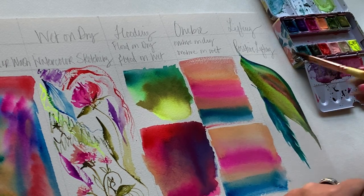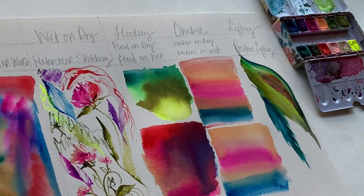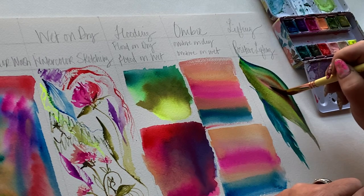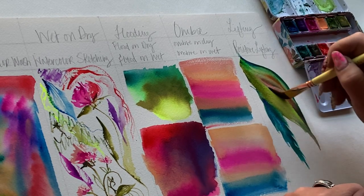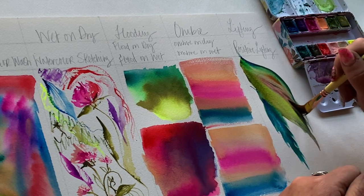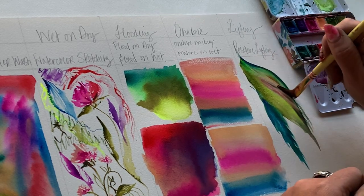It can be really interesting, especially if you lay down some highly staining colors like the red in my palette here. It's staining, it's hard to remove the color once it's down, but when you do remove some of it, some of the most incredible textures reveal themselves. You can see what I'm doing here.